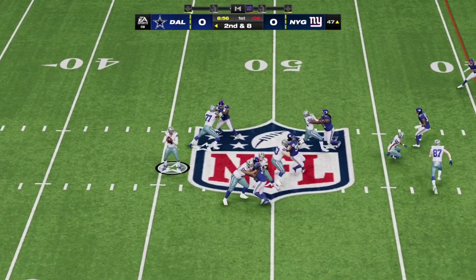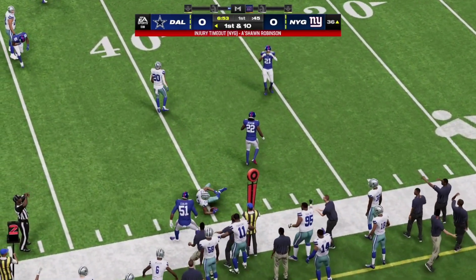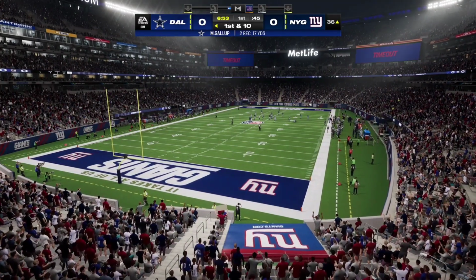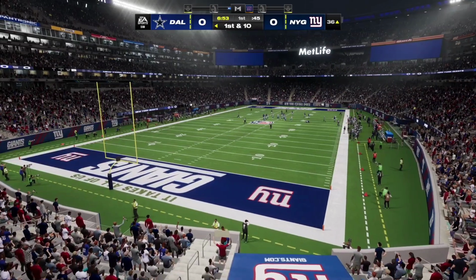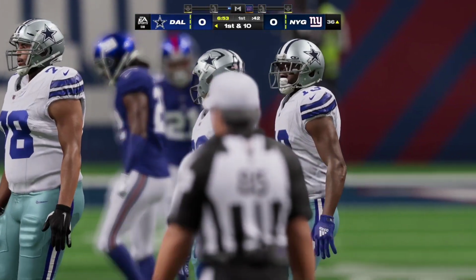Now Prescott. Tosses the out route here to Gallup. And they're going to have another first down as the tackle's made at the Giants 36. Now following the completion, we're going to get a stoppage here for an injury. We'll get an update when we return to MetLife Stadium.